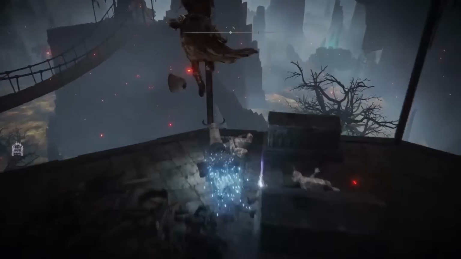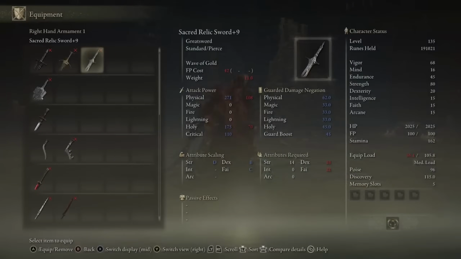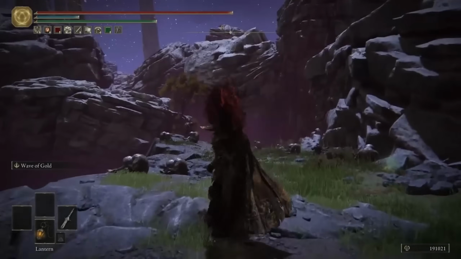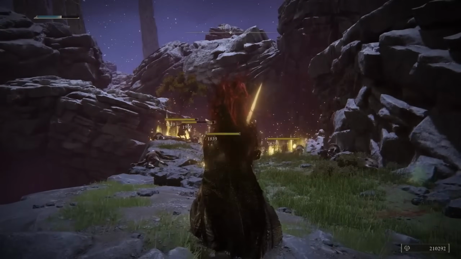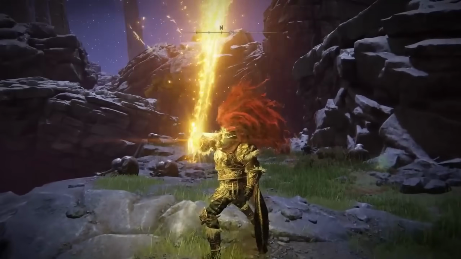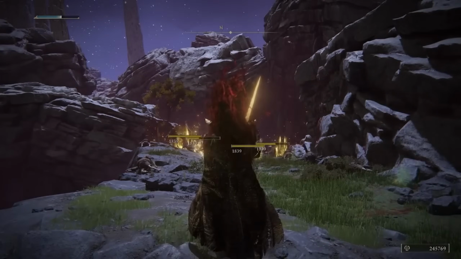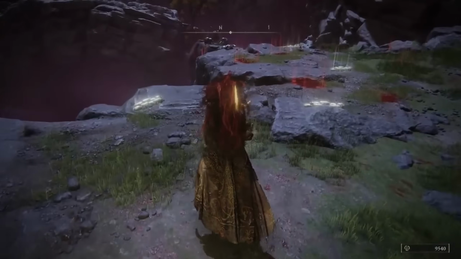But my biggest piece of advice for your first use of a larval tear when you get to the end of the game is respec for a dexterity faith build, and then use the Sacred Relic Sword, which is the weapon you can get from the Elden Beast Remembrance, to farm the big group of Albinaurics atop the Palace Approach site of grace in Mohgwyn Palace. The reason for this is it's the quickest rune farm in the game. The Ash of War for this weapon, the Wave of Gold, is extremely powerful and far-reaching, and it will destroy every single Albinauric here in one hit.